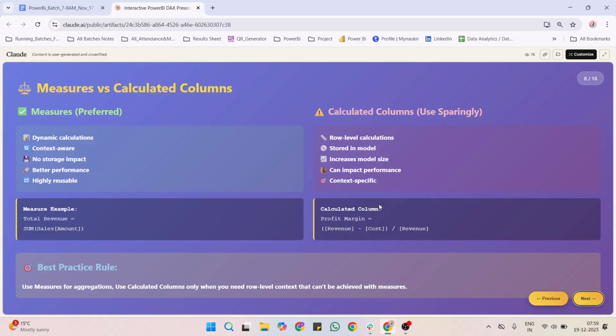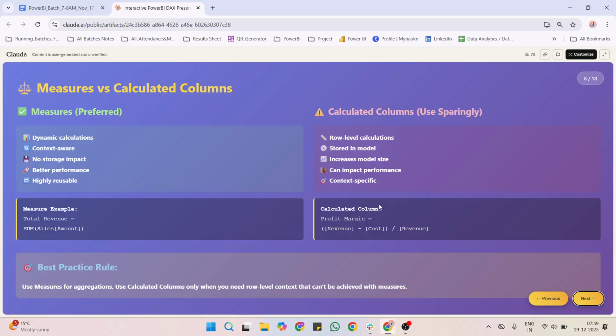If you have crores of records in your database, and you create one more column, it will again create crores of records. That means storage is increasing. Here, only one record. Okay. If you want the output of this particular column, then no need to create this column. Directly write the measure sum of loan amount into GST. It will only give you output. Clear? But if you want to create a different column from the output of this column, then only you need to create a calculated column. So that's what 'use sparingly' means.